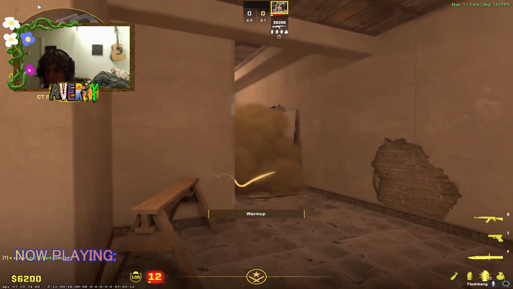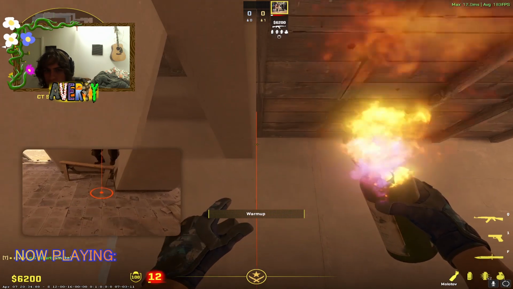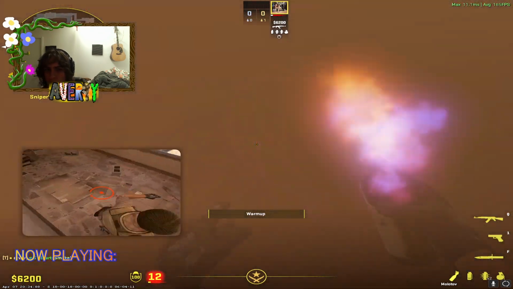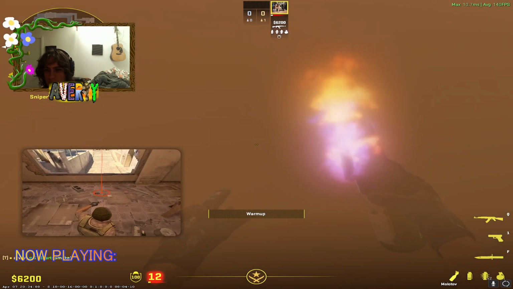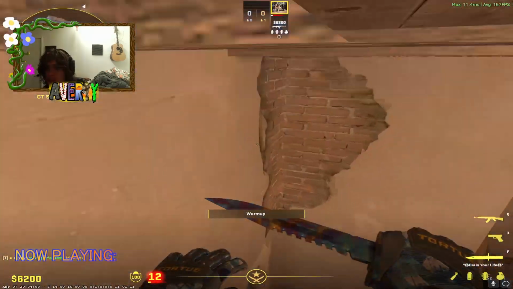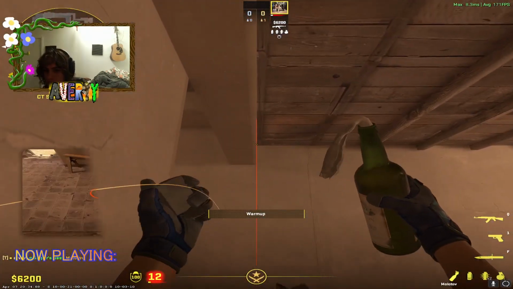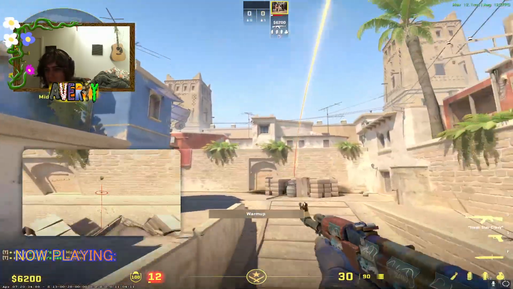So if you smoked off window right here, you want to know this Molotov. You aim at the corner, and then you're going to walk and look at your minimap so you're right in the middle of sniper, and then you're just going to run. And you should practice this movement so that you can do it quickly, because this is a very, very important Molotov to help your teammate with.